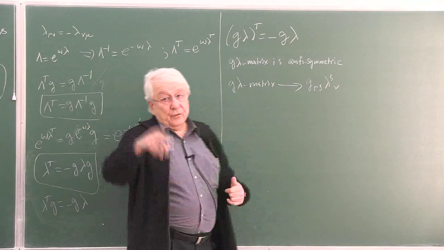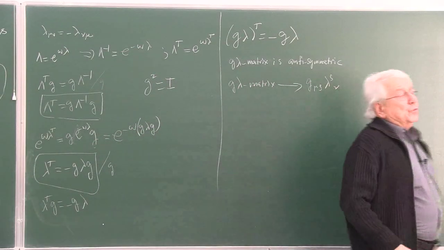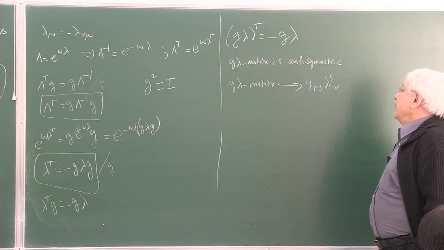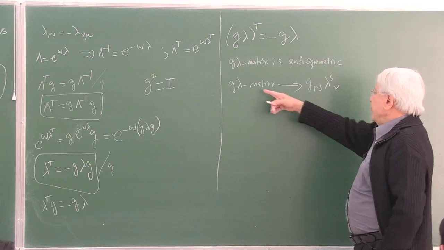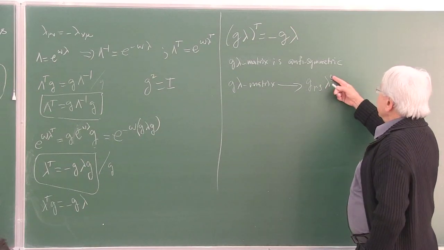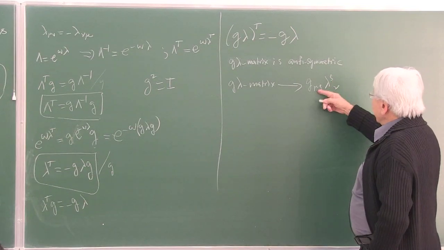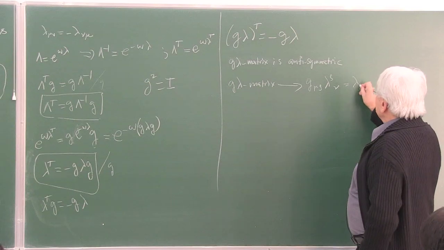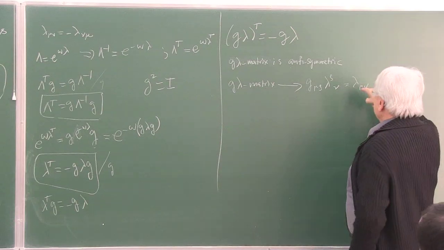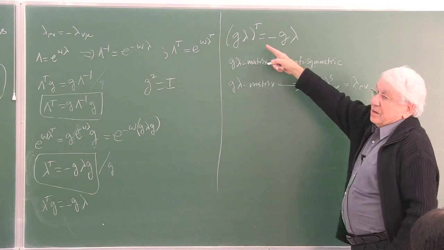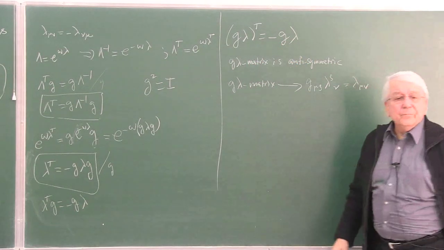The same is true. If it is true for the capital lambda, it's true for the algebra, because you expand it and you demonstrate that each term has that correspondence. So what is it really, this now? What is in the tensor notation, this G lambda? You bring this index down, or you bring this index down with the help of the metric. You see? This lambda matrix has that tensor correspondence. Indeed, then, this being anti-symmetric is the same as the previous proof. Fine.